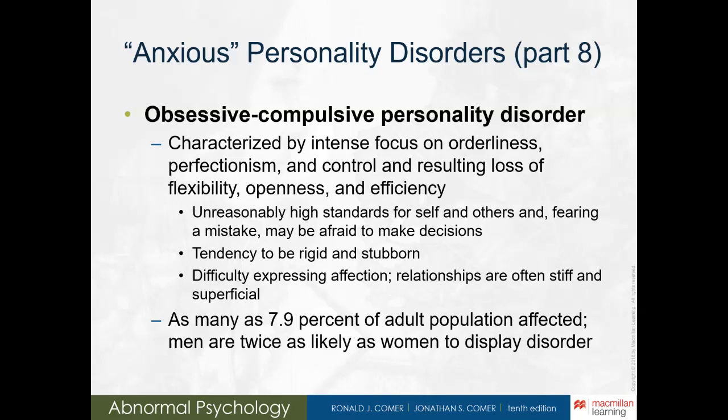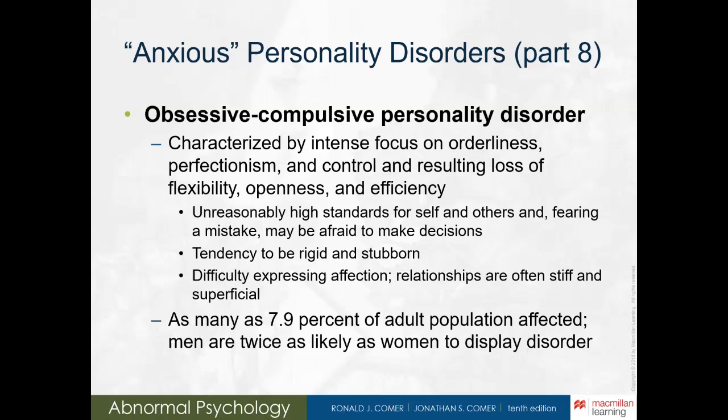Finally, we have obsessive compulsive personality disorder. Obsessive compulsive personality disorder is characterized by intense focus on orderliness, perfectionism, and control, and the resulting loss of flexibility, openness, and efficiency that happens is extremely distressing. Those with obsessive compulsive personality disorder have unreasonably high standards for self and others and fear any mistake.